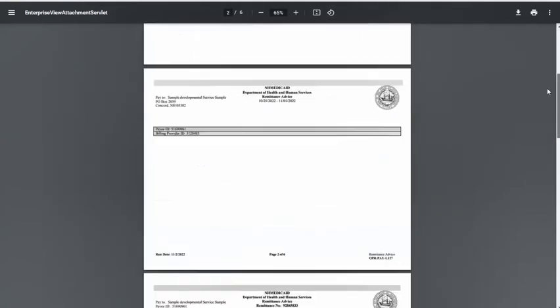So this is what a remit looks like. These would be in process claims because, again, the information that we're submitting through our test environment just isn't allowing the claims to fully process right now.